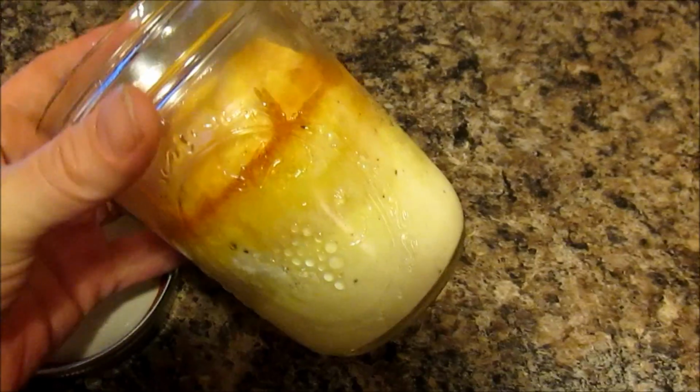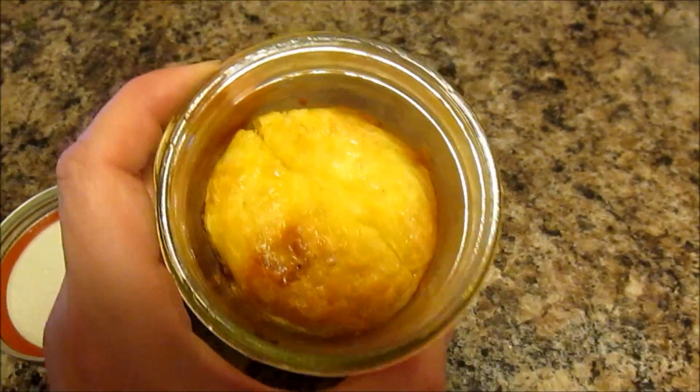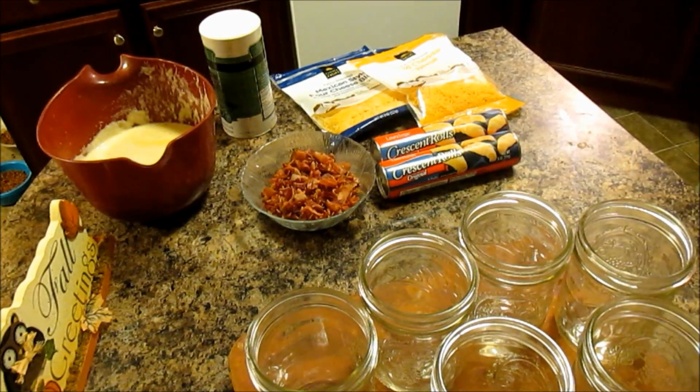You have to leave room so they can grow. Some of them are larger than others. You'll see those at the end of the video, but if you want to see how to make it, just keep watching. Okay, so let's get started.